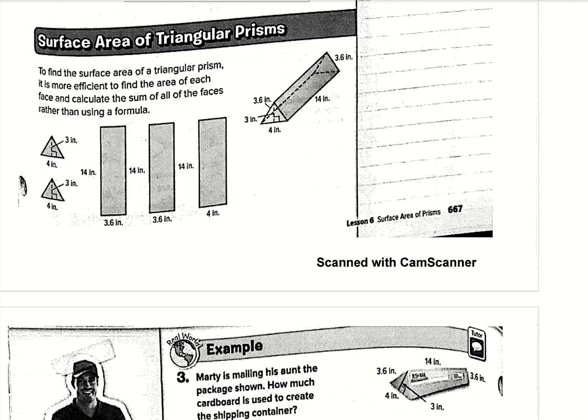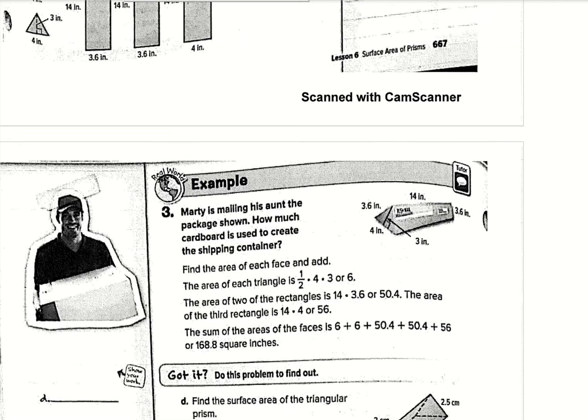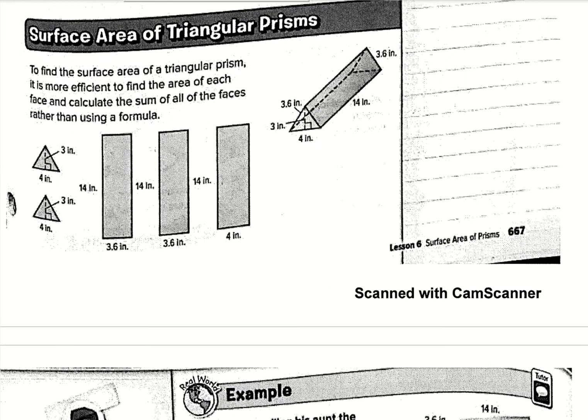All right, so now we'll move on to the surface area of triangular prisms. Okay, so we'll just go ahead and look at, well, I think this is a good example, right? So we have this triangular prism up here. Okay, it gives us the dimensions, right? So we've got 14 feet is this length right here. We got 4 feet is the base length, that bottom length. And then 3.6 is this length here. And we also know, since it's an equilateral triangle, that's going to be the length for this side and this side, as well as this side and this side as well.